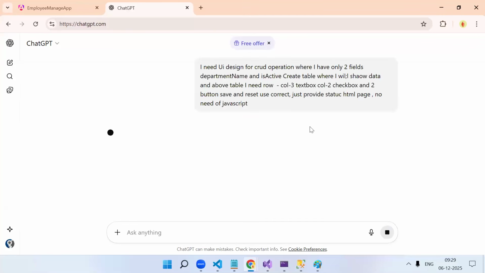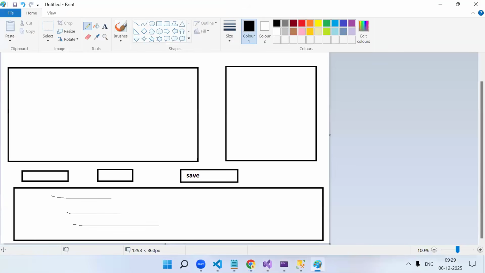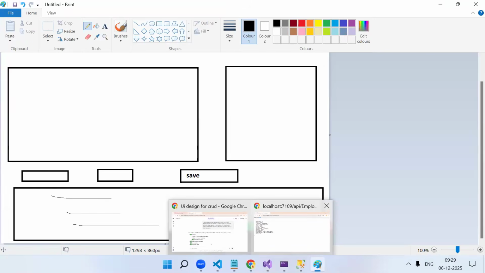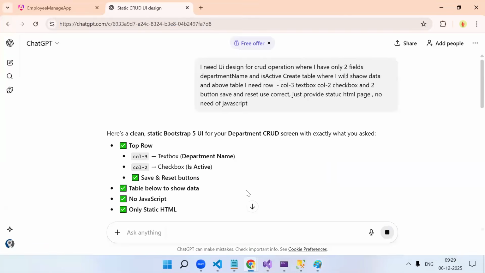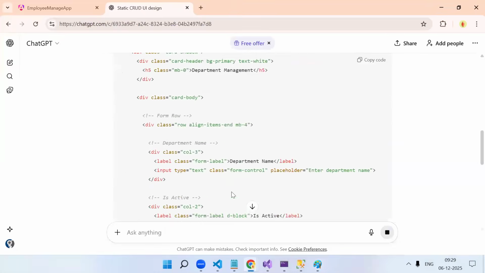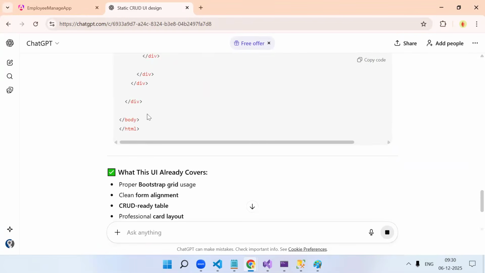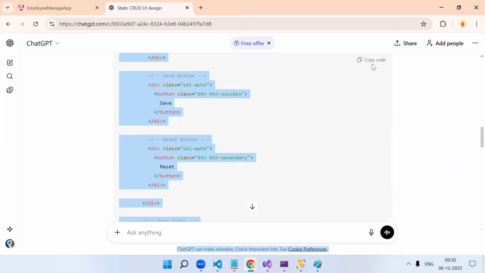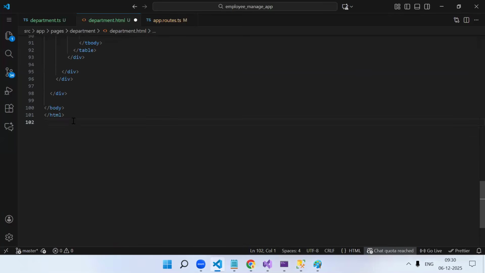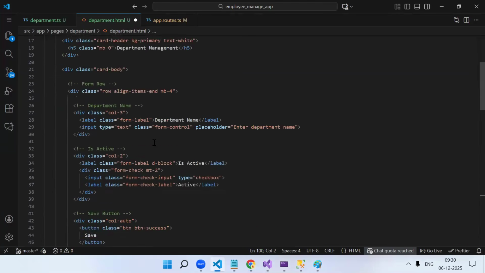Okay, let's see. Or you could have taken a snapshot of this and put it over there also. That will also work. You didn't have to write this much prompt. Okay, it will understand that. Completed. Yeah, I will copy everything, then I will remove the remaining things. So UI only we need, paste. HTML and body tags, we don't need.